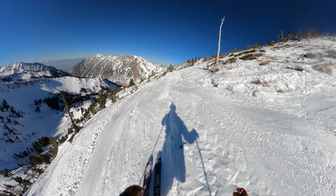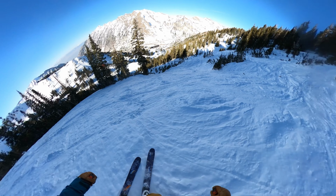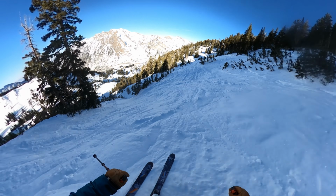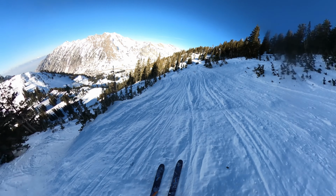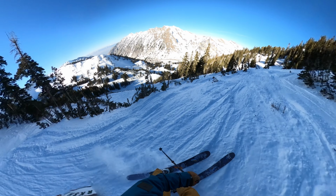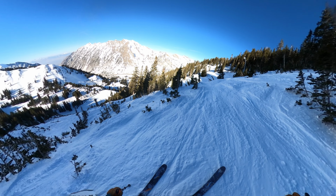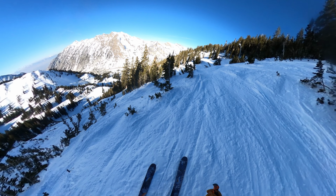I skied a run called Thanks for the Memories, which was sort of an open, shaded run, some trees around there. Ended up in some gullies. It was fantastic. Again, the snow wasn't amazing, it wasn't powder, but it stayed nice and chalky. It was firm, but not icy. And the terrain off High Baldy looked awesome. Some of it sees the sun, so be wary of that. When we were there, definitely wasn't worth skiing that. It would have been too sunbaked and frozen over. You know how that works.